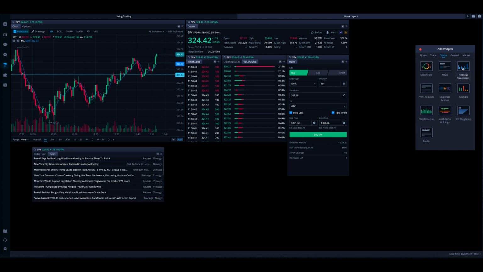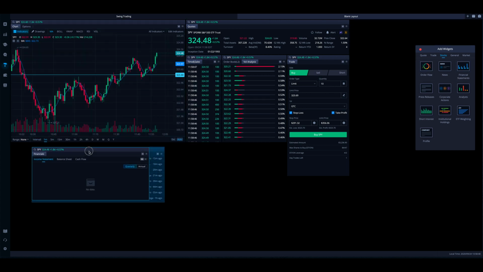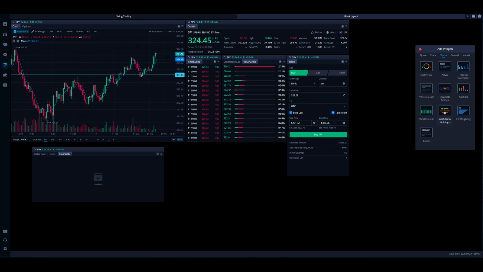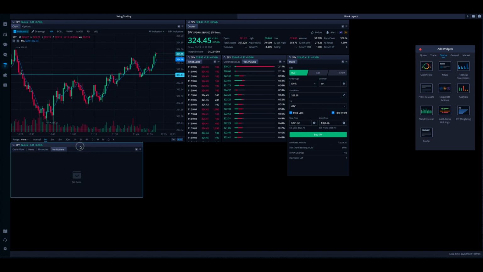I literally take financials if I want to get a quick view of the financials, balance sheet, cash flow. Boom. This is the SPY. You're not going to get that from the SPY, but if you're looking at a stock like Apple or something, you'll get information there. PRs, corporate actions, buys, sells, short interest, the profile of the company, institutional holdings. I think that's pretty cool to look at. So I have all these put in here, and then I have them, like I showed before, underneath my chart. So if I ever want to look at it, I can come in quick and get a good sense as to what's going on.